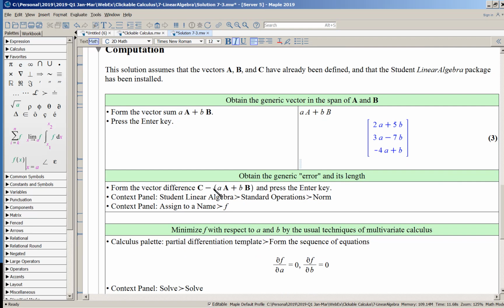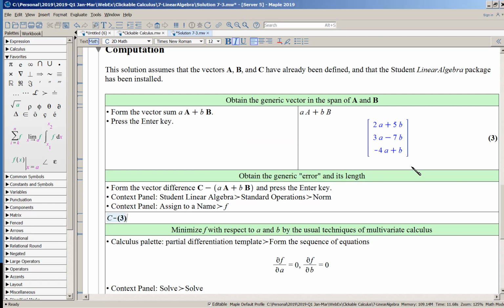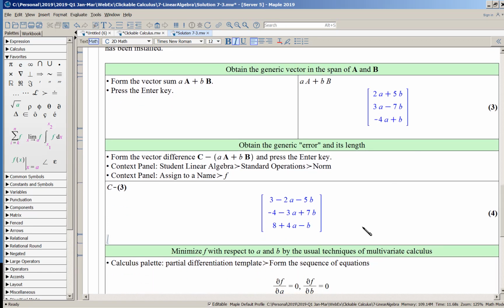The gold vector is this difference. So it's C less. Well, rather than retype all of that stuff, it's got an equation label. We can reference the item with its equation label. We press Control L, type the number 3, hit the Enter key. There's the difference.